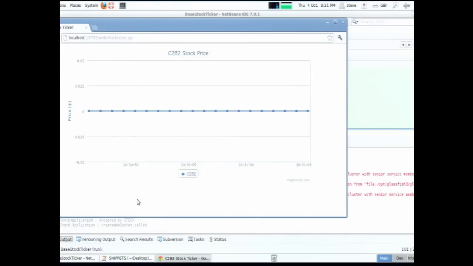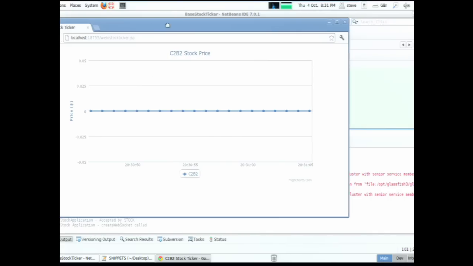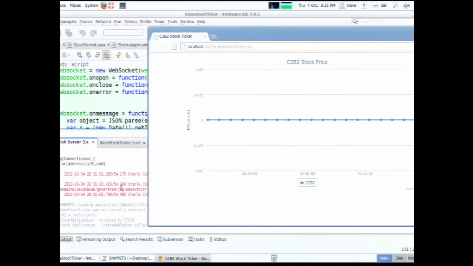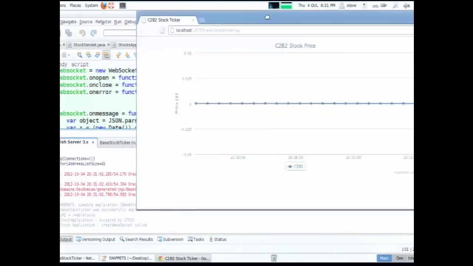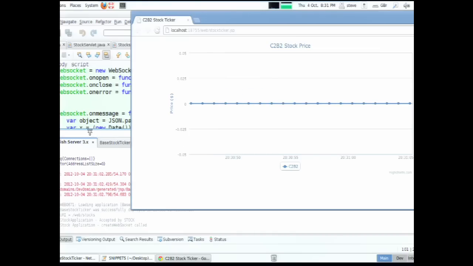Okay, so there we have the Highcharts graph with the initial chart which had a load of zeros in it. So that's connected with a WebSocket. You can see here we've got WebSockets accepted by stock, and a WebSocket was called, but nothing happening yet.